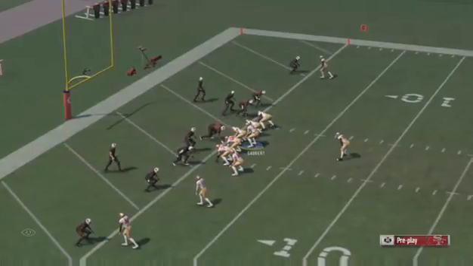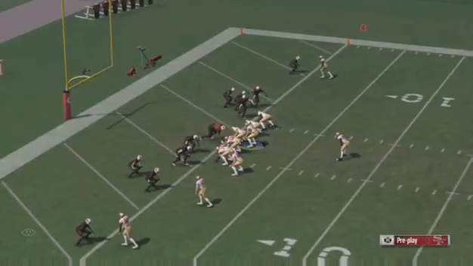Now, as we set it right here, I'm going to show you the difference in camera views. Now, you notice we're on the goal line. We see a good majority of the goal line, I'm sorry, of the touchdown. And you can see that for the most part, you can pretty much see as much as you really need to. It just gets a little fuzzy down here at the bottom half of your screen.